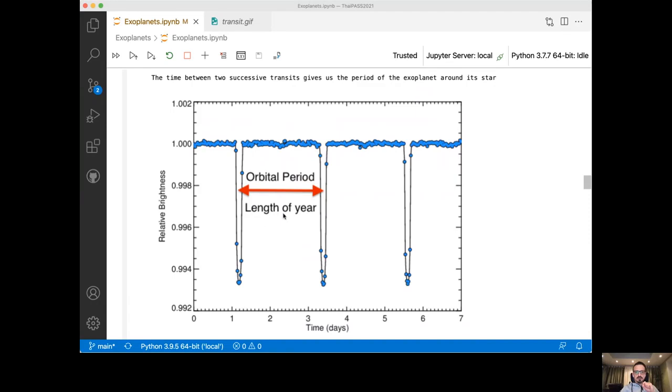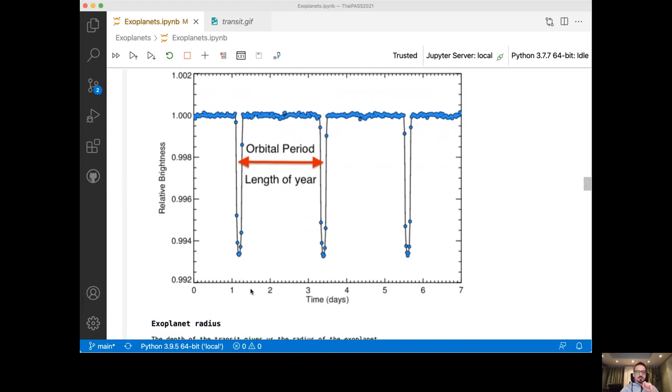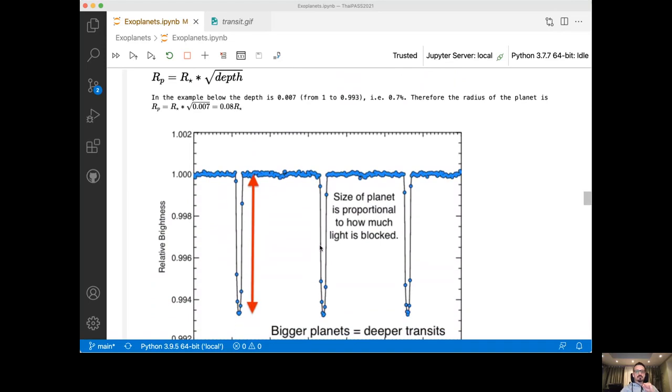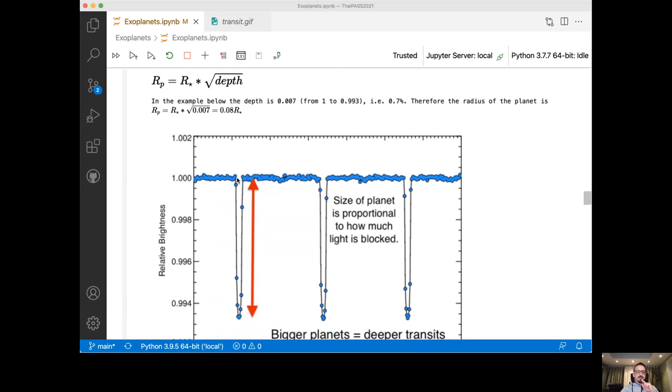Okay, so you see it's the same planet, so the transit curve is exactly the same each time. Here it's plotted brightness versus time. So by measuring the time that this minimum occurs and this minimum occurs, you can get the orbital period of the planet, how often it passes in front of the star. And then you can use again the transit curve to find the radius of the planet. So there is this relation that you can use. The bigger the planet, the bigger the depth of the transit. And this is the equation that you can use.